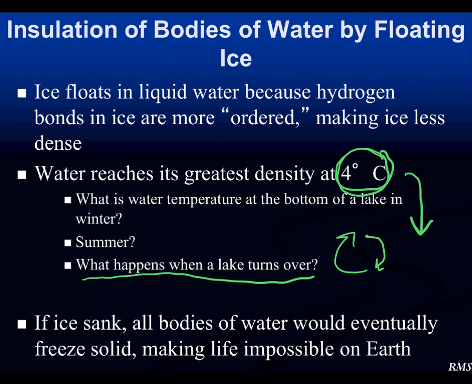So I'm going to go over all three of these and I'll illustrate those for you. Now, the importance biologically of ice floating is that if ice formed on the top and it sank, over time that entire body of water would be filled up with ice. So you would have a lake that would freeze all the way to the bottom, and that would make life impossible in that body of water. So since ice floats on the top and then it stays liquid underneath, that makes the fish and the aquatic invertebrates and things like that still have a place to survive over those cold winter months.